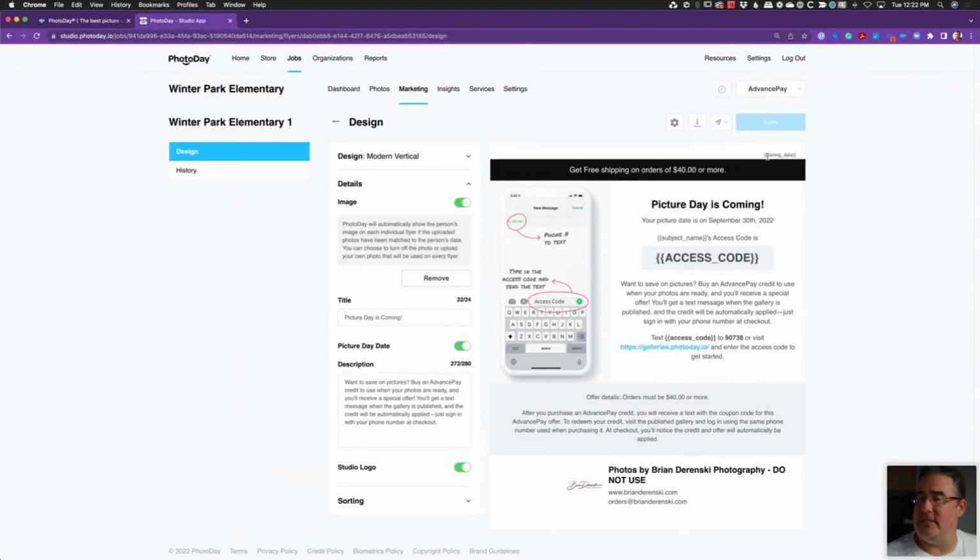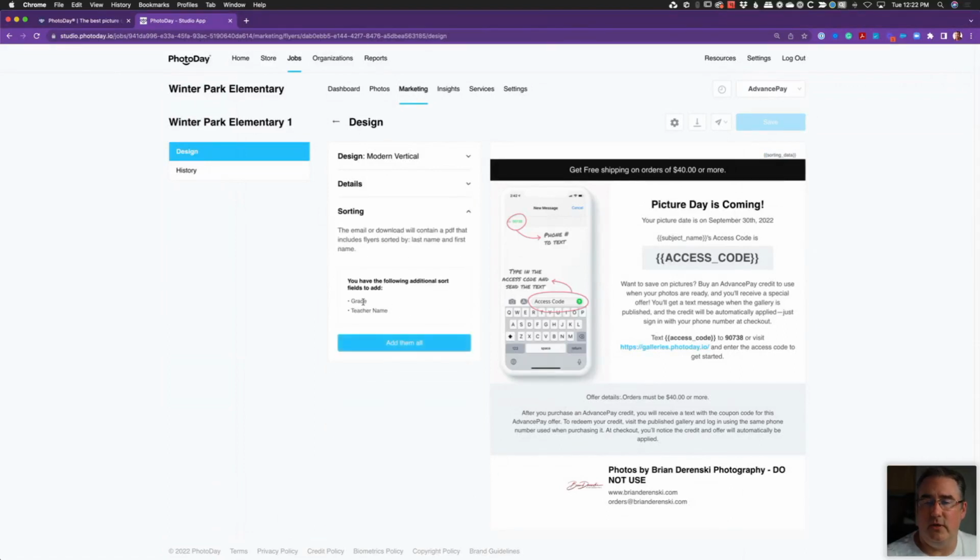But you can see right up in here at the top of this, there is another piece of data that is sorting data. Now you can come down here and tell it what sorting data you want to use. So I'm going to include all of them. So now it's going to sort them by grade as well as by teacher name. So if you have multiple second grade teachers, you make sure that this goes to the correct teacher to get it to the right kid. So this sorting data will show up right here at the top. So when they print out these flyers, that will be right there on the top and make it easier for them to sort a stack of 800 flyers so that they can be handed out to the school. So I'm going to hit save again because I made a change here.